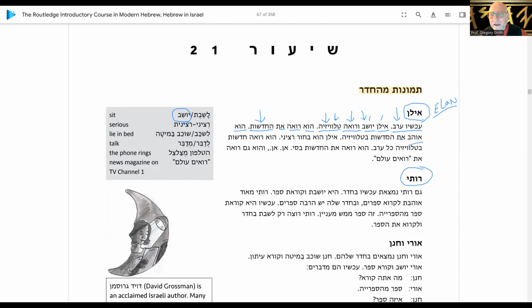Hu ohev et Hahadoshot b'televizia. Okay, so he likes, see that ohev there? He likes. Now this is really not translatable, this et here. This et simply tells you that the liking part is being impacted on the Hadashot b'televizia, the news on the television. So that's really what that et is, kind of a grammar function that directs wherever the action is, it's directing it somewhere. Okay, and so it connects this verb here, like, to Hadashot b'televizia.